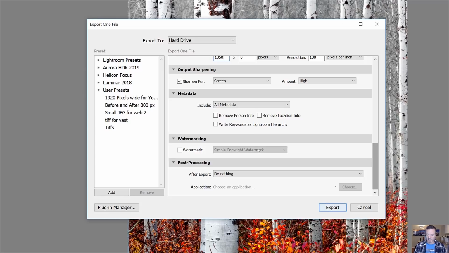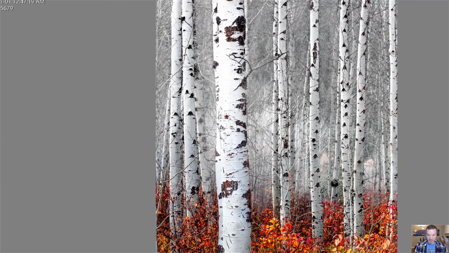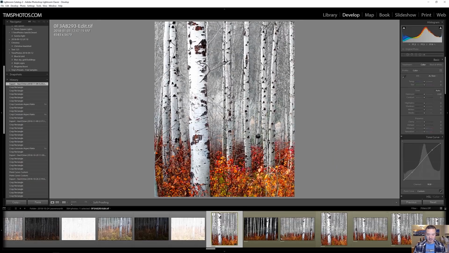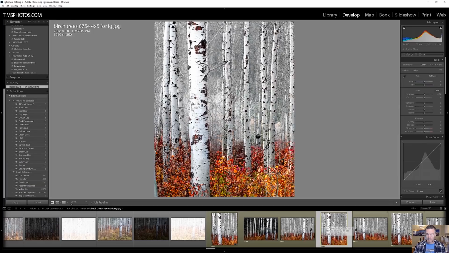So I'm going to click the export button now and Lightroom starts to chew on the export and we should see a progress bar up in the top left-hand corner usually. I'm surprised I'm not seeing it now. And the output has been created and here it is down here on the bottom in my toolbar. And now I have my photo that is ready for upload to Instagram.